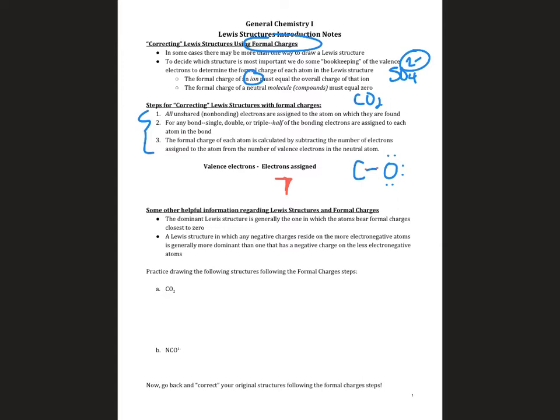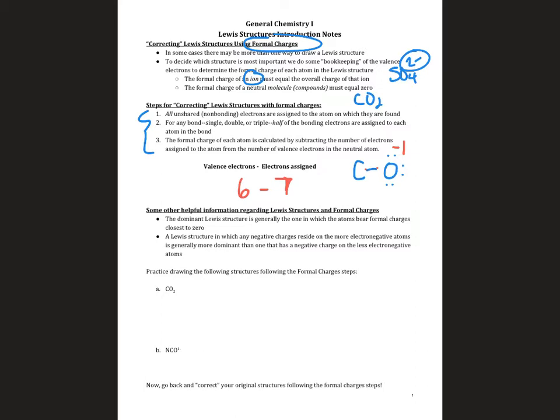Then if I look at the number of valence electrons that an oxygen atom has, if I look up what column it's in, it has 6 valence. So right now I would say that that oxygen is sitting at a 1- formal charge. And if this is a compound and I need it to be 0, that means I've got some kind of issue that I'm going to have to fix. And that's what I'm going to show you as we go through here.